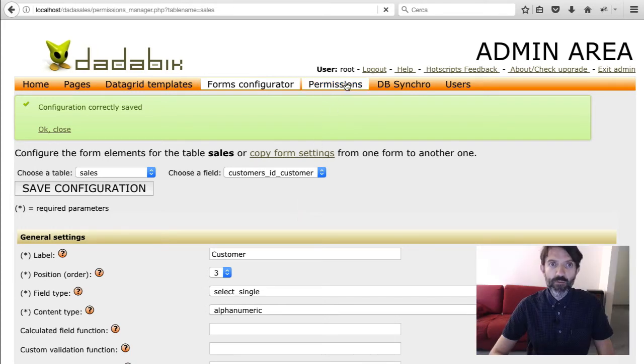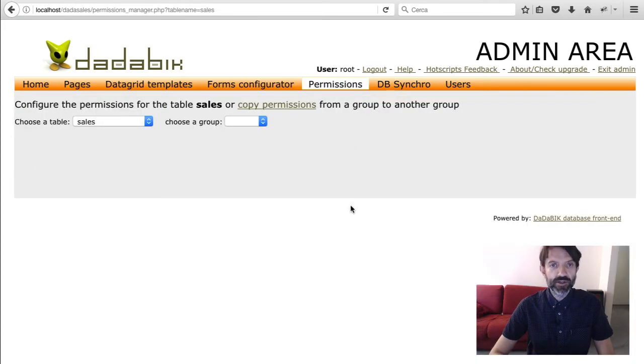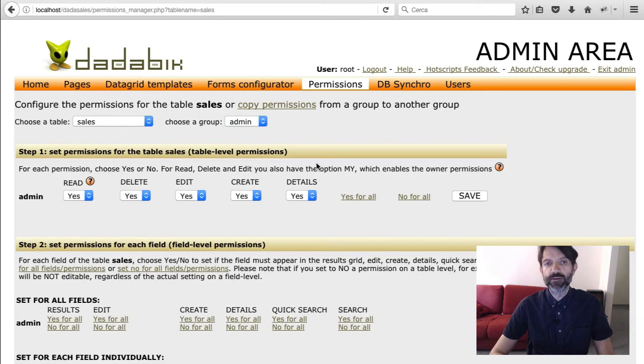The other tab you will use a lot is the Permissions tab. Here, for each table, you can set which operations are allowed and who is allowed to execute such operations. By default, we have two groups, admin and default. Of course, you can add more groups and more users. So let's configure the admin group first.